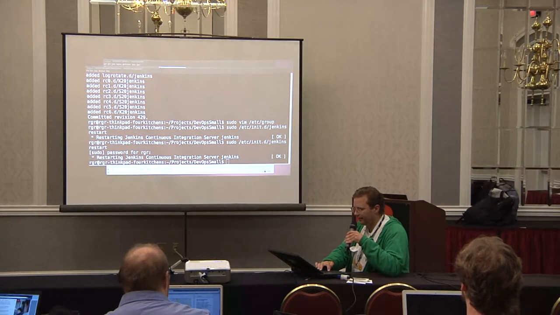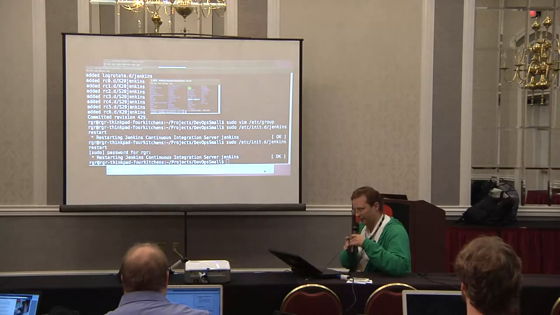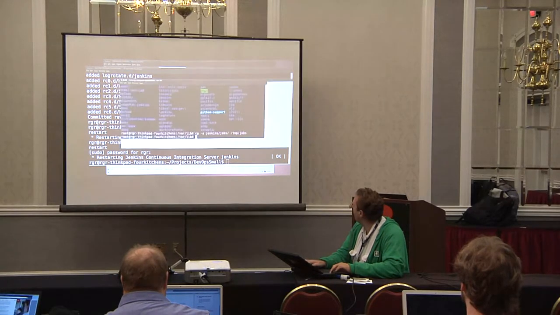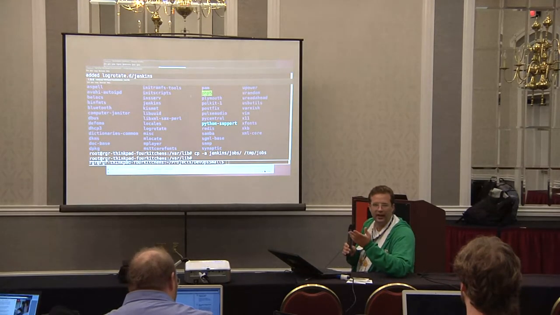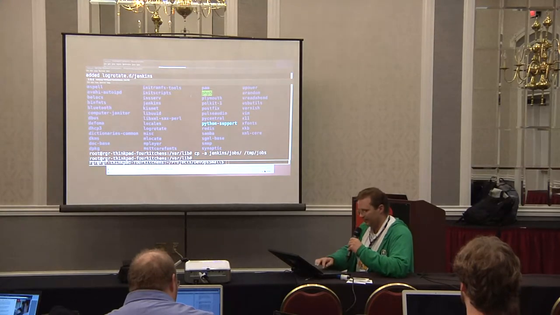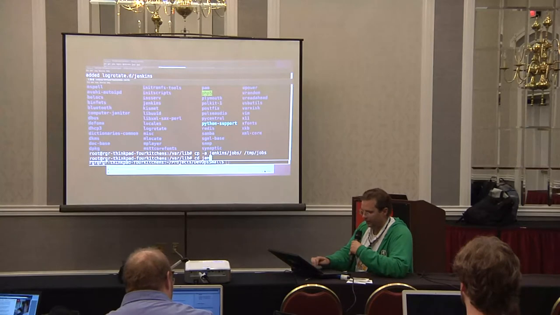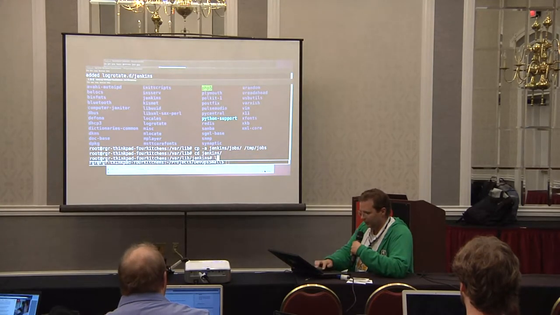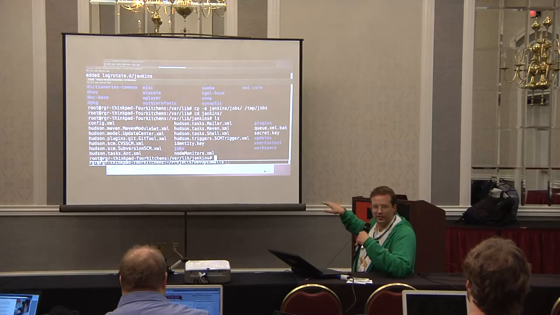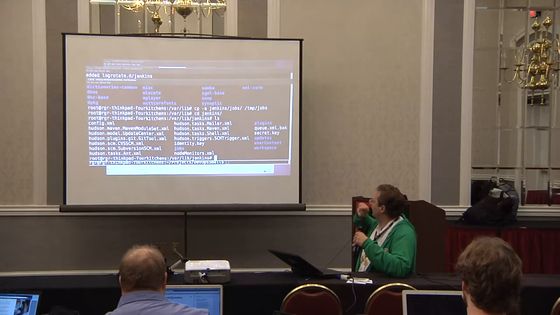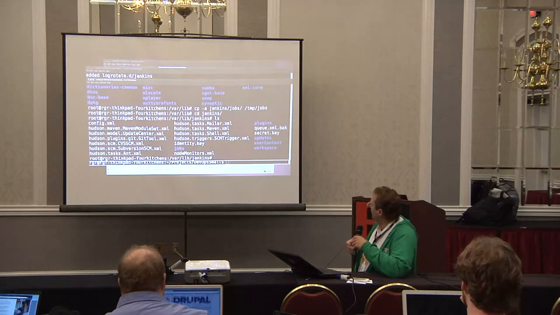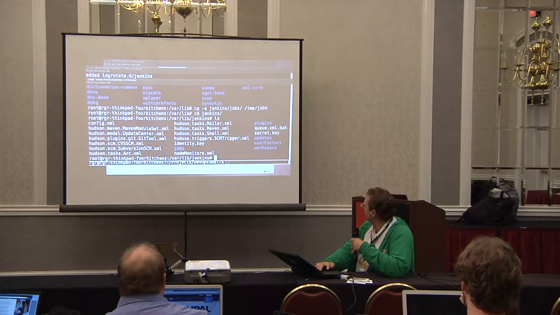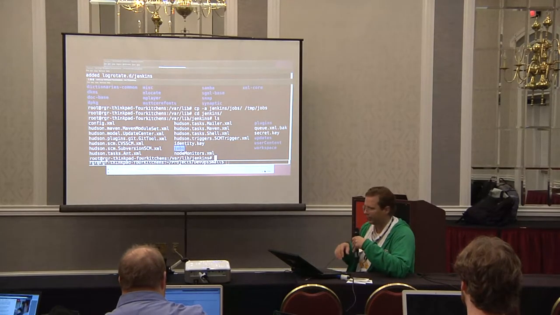I have a zip file of these jobs that's linked to on the web. If you wanted to start with my jobs, which you don't have to, you would unpack this and just copy it in there. So I'm in var/lib. I'm going to cd into jenkins, and it may be in a slightly different place in other OSs, but it's not hard to find. There's some configuration stuff in here, like all those settings for passwords, in that config.xml file, which is good to know because you want to back that up when your configuration starts getting really complicated. There's a directory here called jobs, and that just has a directory in it for each one of these jobs.